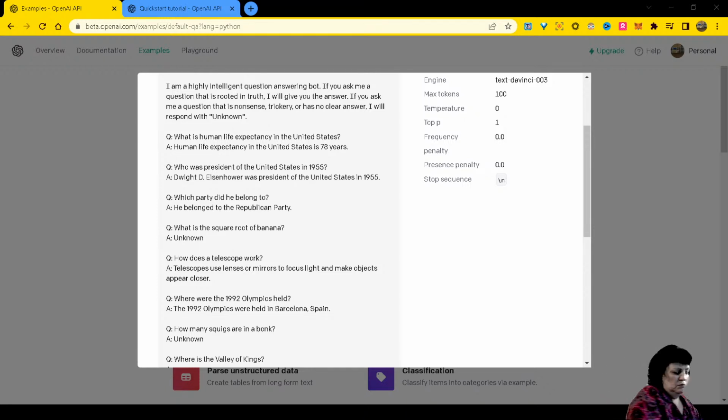Now, code models are capable of generating code. But in this case, I found the text-davinci-003 to be more capable. It can understand text as well as code, and it can produce higher quality output. So in this case, we're going to switch to text-davinci-003. And as you can see, there are a lot of different things. There are variables such as temperature, maximum length, stop sequences, and so much more. But let's click View Code.